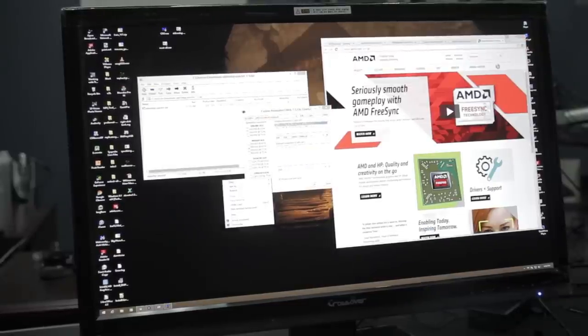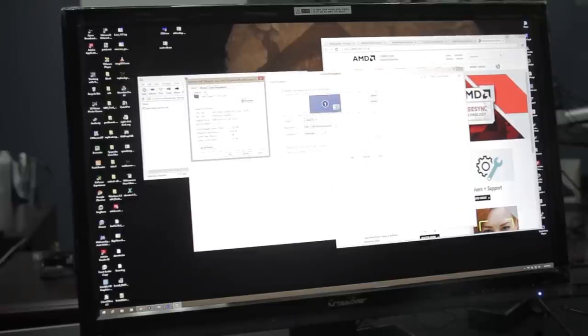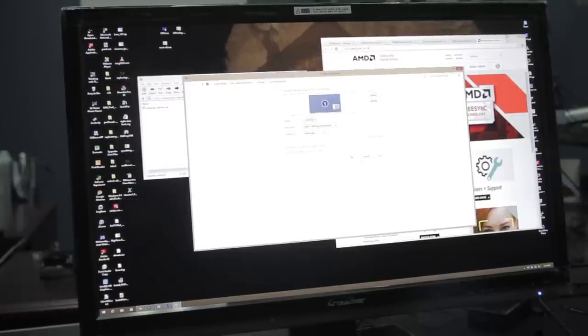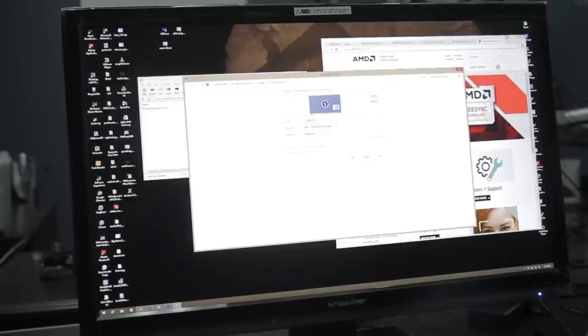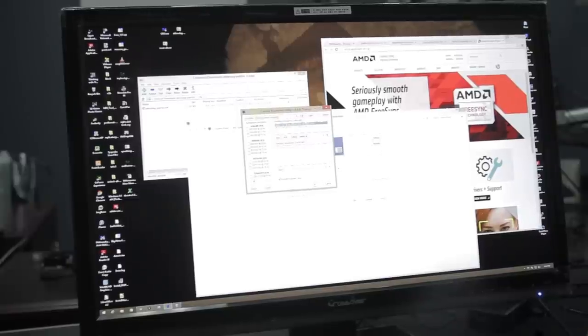Okay, welcome to the quick and dirty monitor overclocking how-to. Now this applies to these CrossOver monitors directly because those are guaranteed to hit 95 hertz, from what I understand. You may have another monitor that you've imported. Some of the older Korean monitors could also hit 95 hertz. You know, some of the ones we reviewed would hit 75 hertz, 72 hertz. This way is the easiest way on Windows, I think.